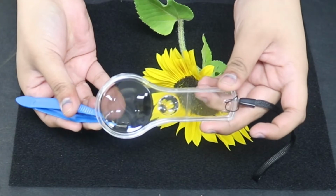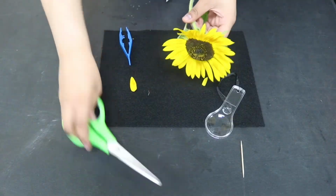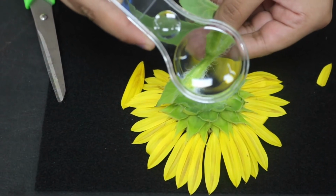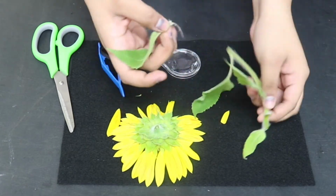When you begin to take your flower apart, make sure to start sketching your components. Use your magnifying glass to see more into detail. Describe the color and the texture of your flower. Why do you think your flower was created with these materials? Make sure to also describe the shape and structure of the flower. What challenge do you think the flower might be solving by the way it's shaped?